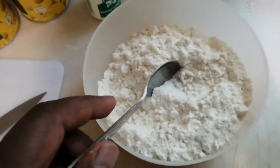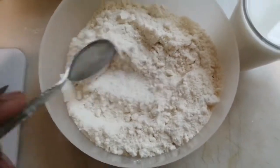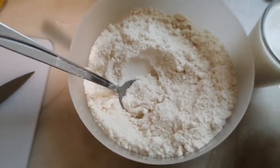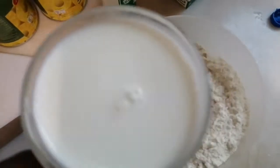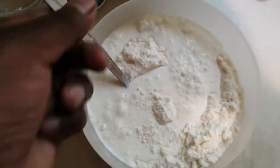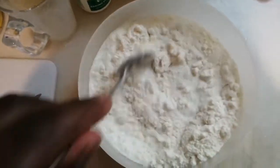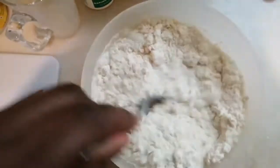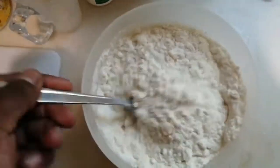pineapple cobbler. Now the batter for the pineapple cobbler has to be like a cake mixture, but there's no egg or butter in here. So you put in 1 cup of milk. So you want a cake mixture. First you do it with 1 cup of milk, and then you might have to add a bit more milk.